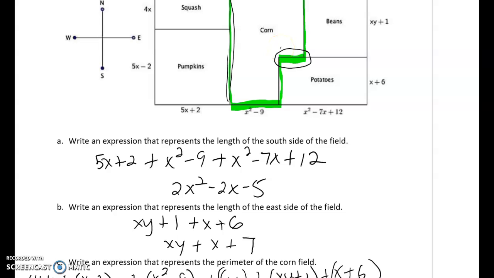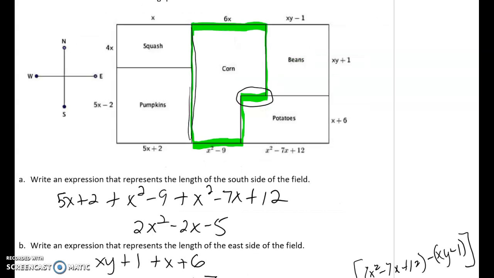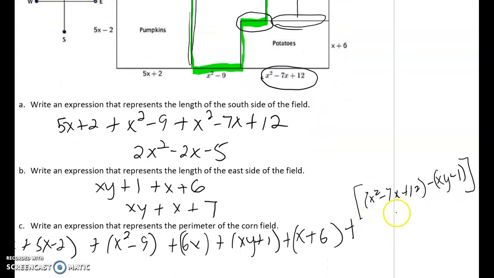All right, so now here is where we're going to be a little bit creative. The way that we're going to find this side, you see that this side is part of this longer side for this rectangle. So the way we're going to find that is that we're going to take the length of this full side, which would be this expression right in here, and then we're going to subtract the length of this, which we look over here, is y minus 1. So that's what this expression here is all about. This is going to help us determine this little side piece right in here.